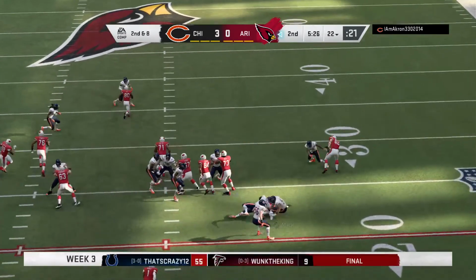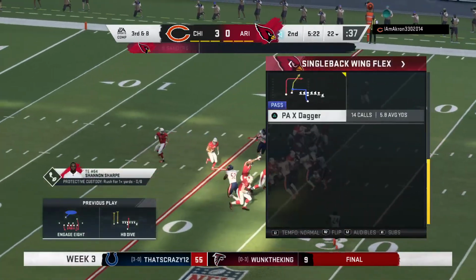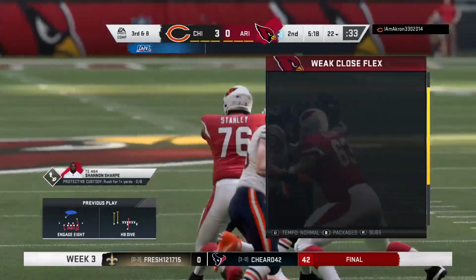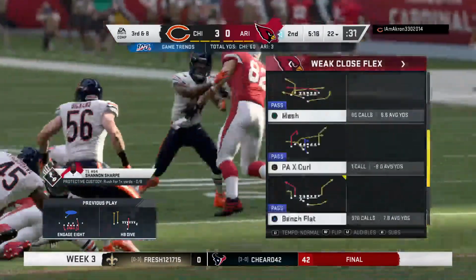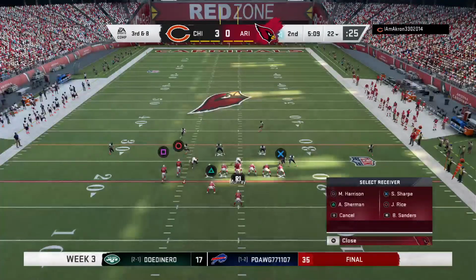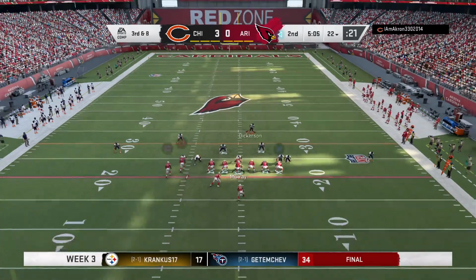On 2nd down now. It's Sanders trying to run inside, but nothing there. 2 runs in a row, but only 2 yards to show for it. He has elite instincts from his linebacker spot. He's able to diagnose the run and flies in like a missile to stop that one behind the line of scrimmage. Let's get off the field, D. Let's get off the field.